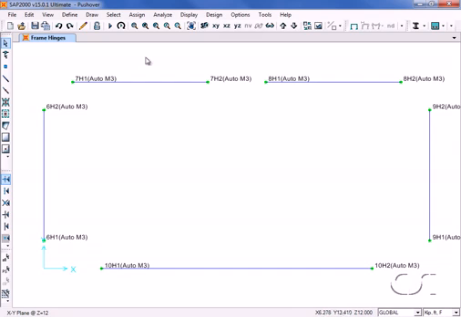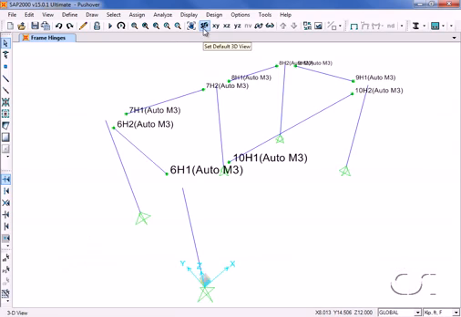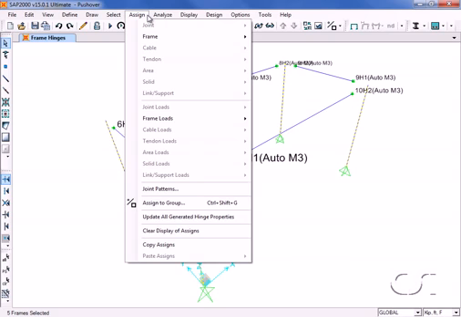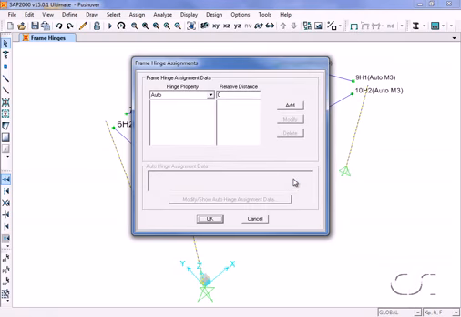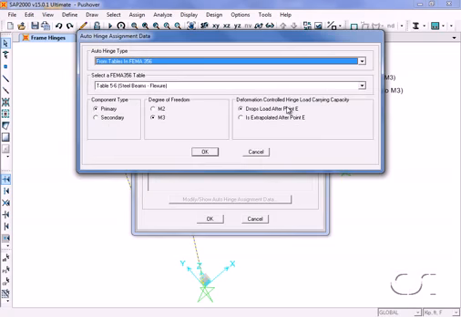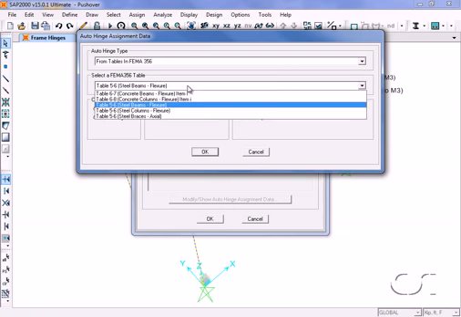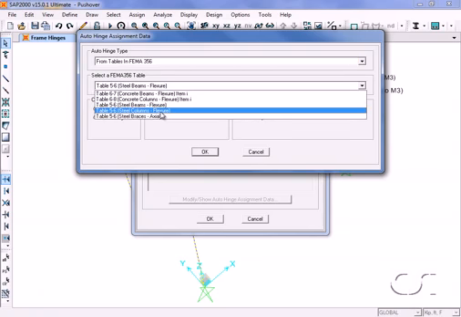Next, we will select each column and go back to the Assign Hinge command. We will follow the same procedure as done with the beams, except that we will use the FEMA definition for column hinges.